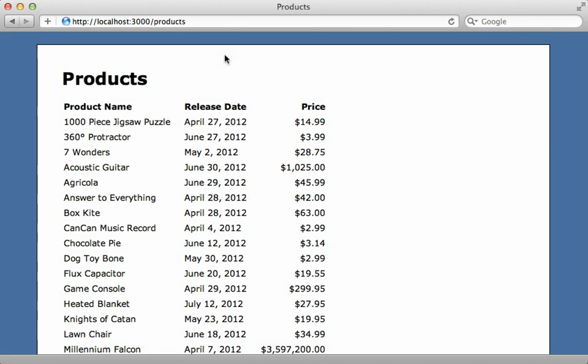I have often been asked how to export Excel or CSV data through Rails. Well, that's what I want to tackle in this episode. Here I have a list of products, and I would like some download links at the top here to download either a CSV or Excel file. Now, there are many gems that help do this, but I won't be using any of those here. It's pretty easy just to do it yourself.